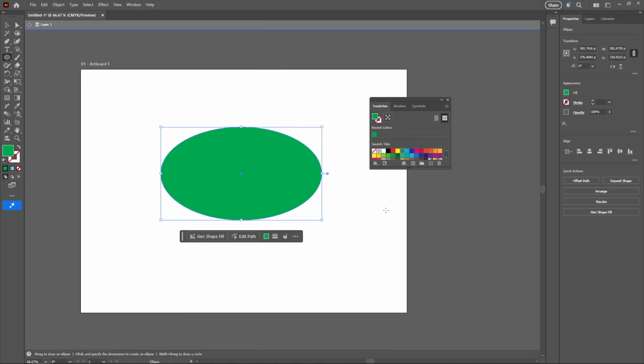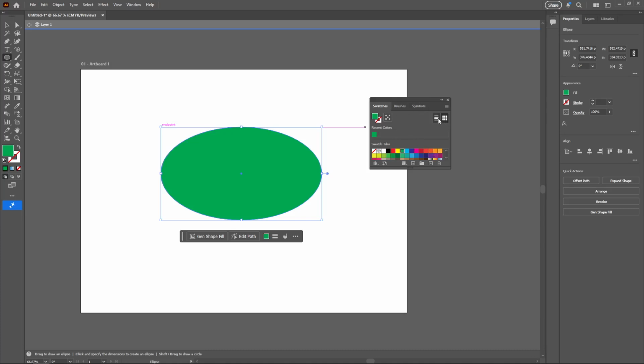With the Swatches panel open, your next step is to create a new swatch. This is done by either clicking the New Swatch button located at the bottom of the panel, or by going to the Swatches panel menu and selecting New Swatch. Both actions will open up a dialog box where you'll be able to customize and save your color. Within this dialog box, you'll have several options for defining your new swatch.